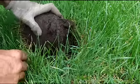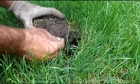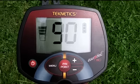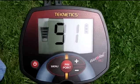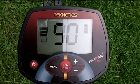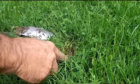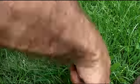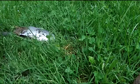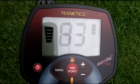There it is, I can see this coin. I don't know if you can see it or not, but it's a quarter. Yeah, it was only maybe 4 inches deep. This is locked in about where a quarter would be. I'm thinking shallow coin here. I'll be able to get it with this. Yep, fresh drop, quarter. Just a hair lower than the copper penny range.